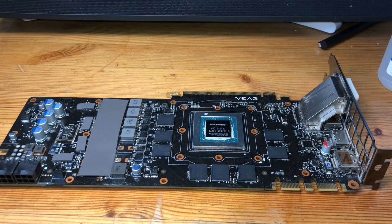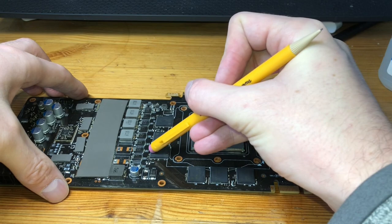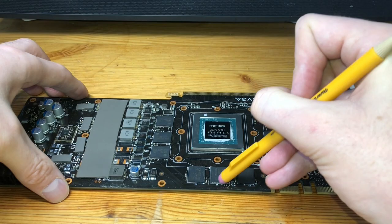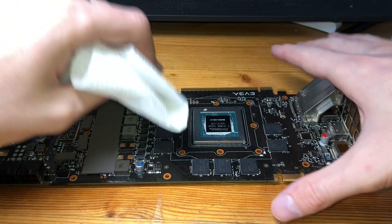Okay, so with heat sinks off, literal to the instructions, take an eraser and you want to scrub, you want to rough up the tops of our chipsets. This is to help ensure that the thermal adhesive will have something to adhere onto and not dirt or oil or any residual stuff. First time I've ever had to erase a graphics card. And to add a little bit more, I'm gonna actually do a quick wipe down.